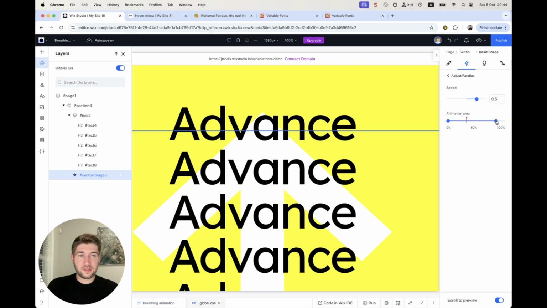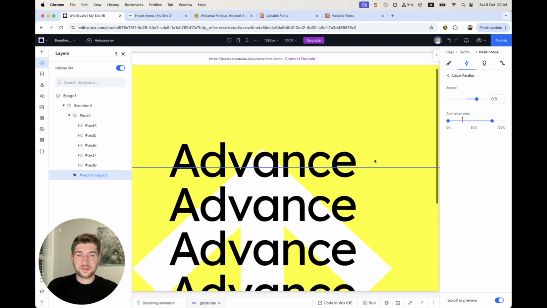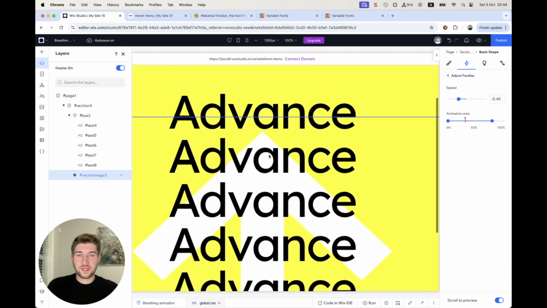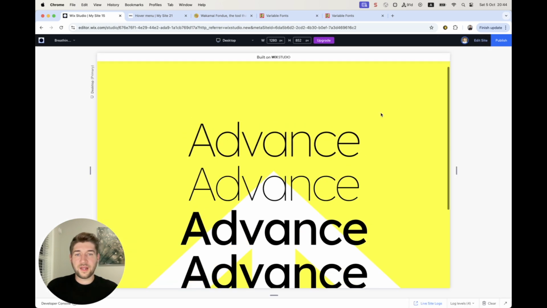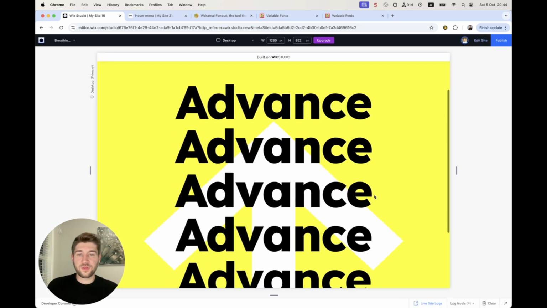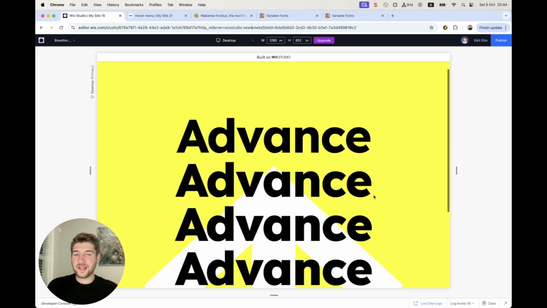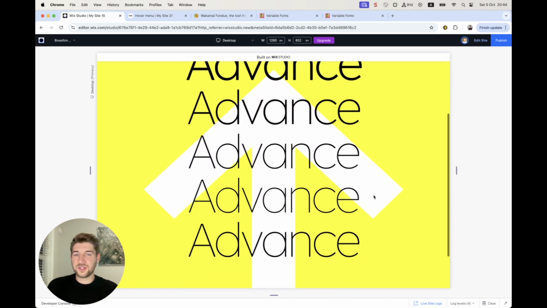So let's decrease the time it takes and the speed to negative because I wanted to start from the bottom, from over here. And if we hit preview right now with the variable fonts and with the scroll animation, we can see a really, really nice effect happening on our section here.